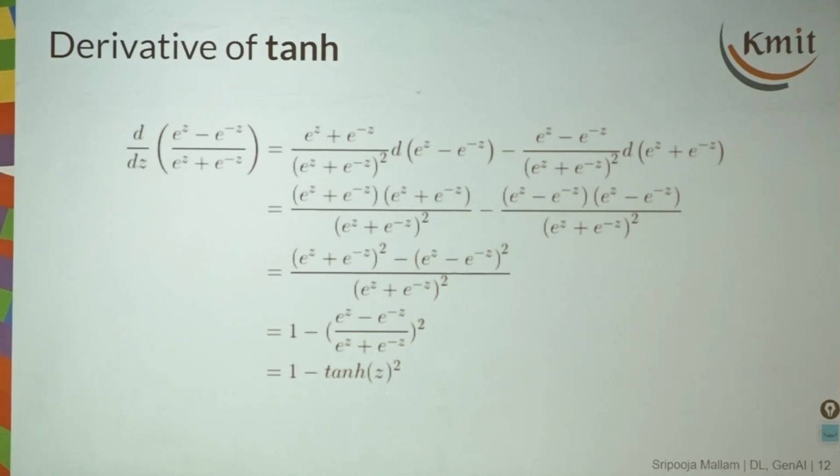Can you quickly search and let me know what is the other equation for tanh? e to the power x minus e to the power minus x by e to the power x plus e to the power minus x. This is one representation. There's one more. What is it? Did you find it? What is e power minus x? How can I represent it in another way?